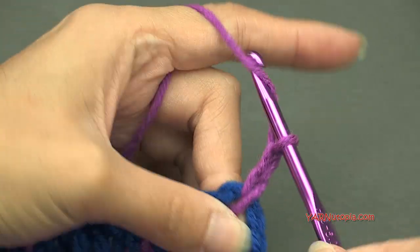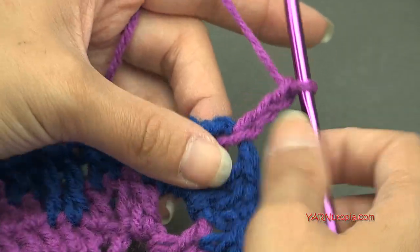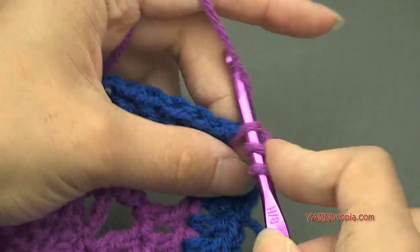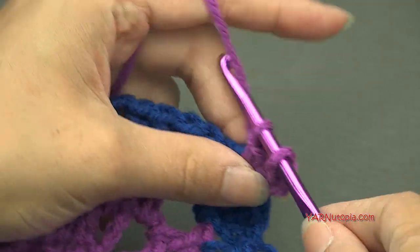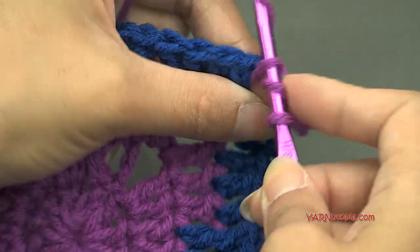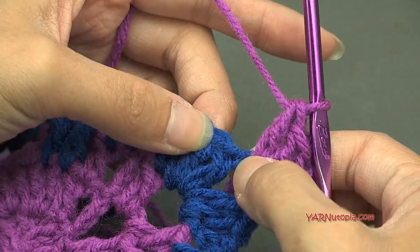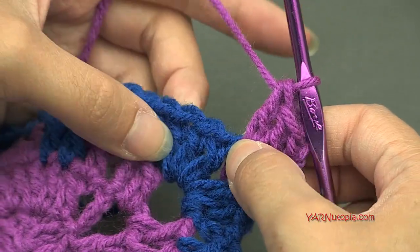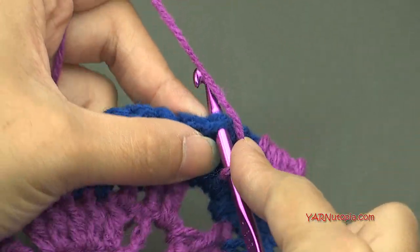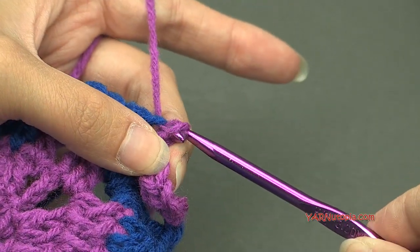1, 2, and 3. In the same space, we are going to put 2 double crochet. So yarn over, go in, yarn over, pull through, yarn over, pull through 2, and yarn over and pull through 2. So that's 1 and 2. Now we are going to skip 2 stitches here and slip stitch into the next stitch. So go into this next stitch, yarn over, pull through, and pull through the loop on your hook.